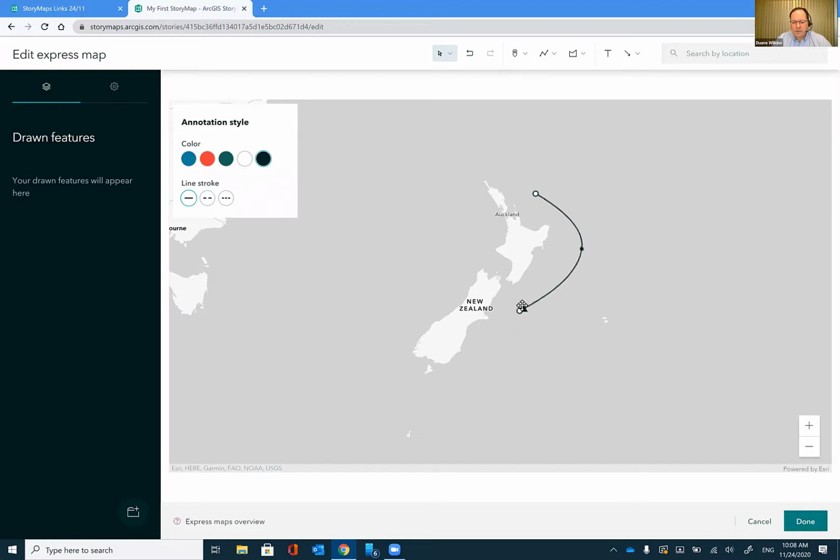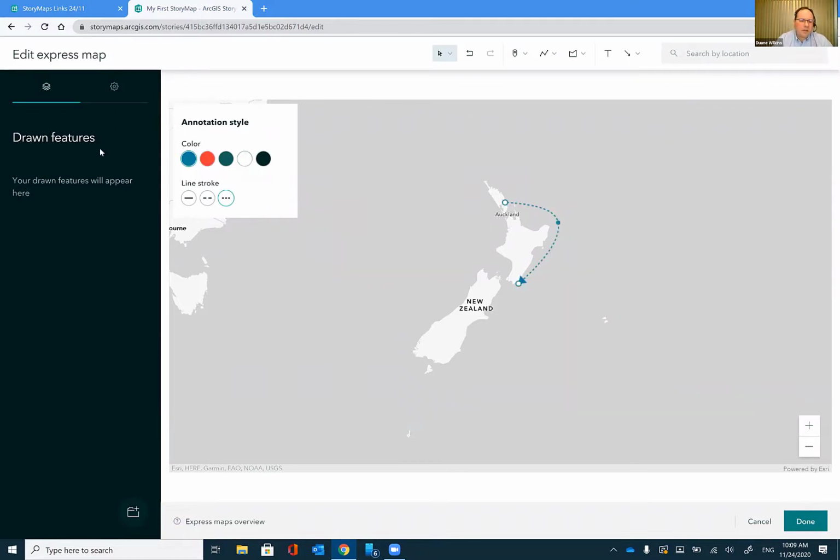So if you're doing things like describing a journey, the waka started here, went past here, and carried on around here. Then the catch is you've only got that one handle that you can do, but you can change the line, you can change the color, you can have custom colors as well.